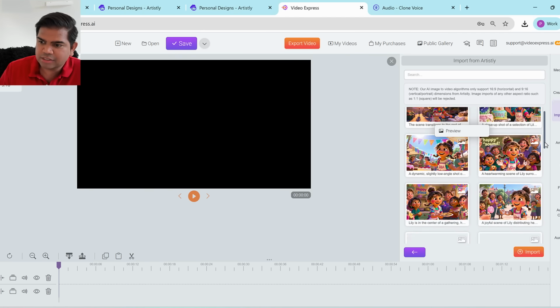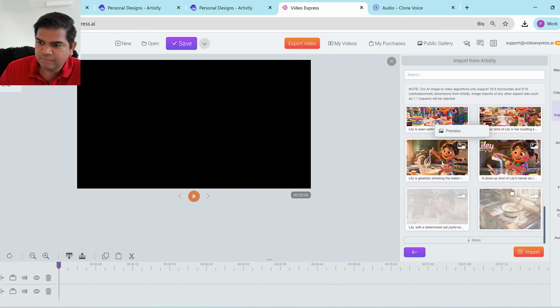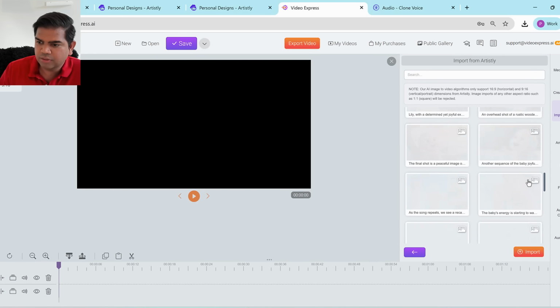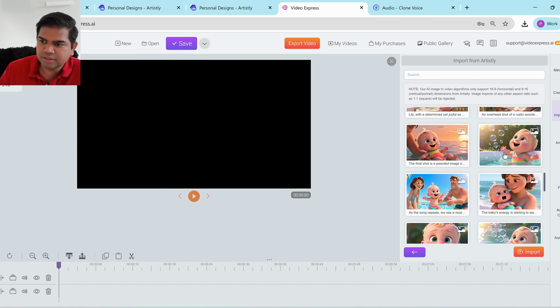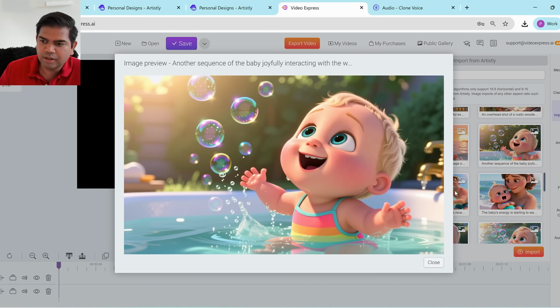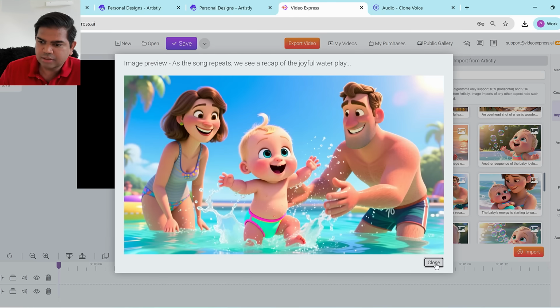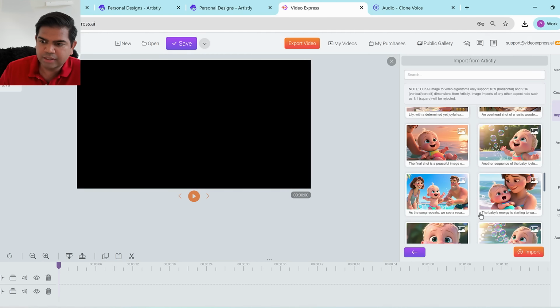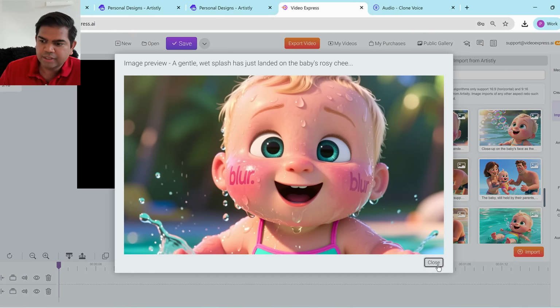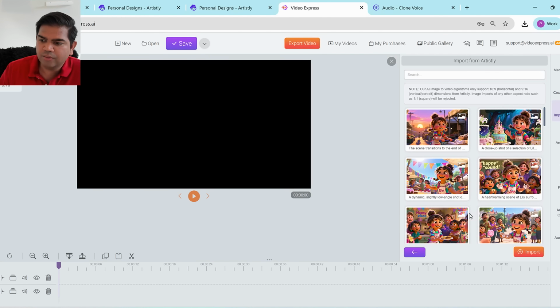These images, let me actually scroll down. I'll show you the prior one, the baby one I showed you. So let's go down here. You see this? These are already loaded, as you can see here. Pretty cool, right? So these are loaded already. So that means basically you can now effectively bring in whatever you want.